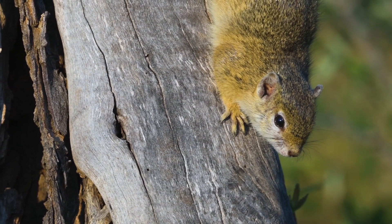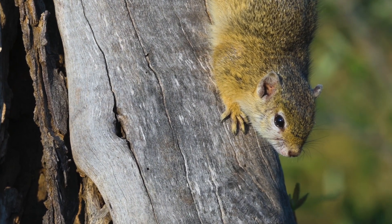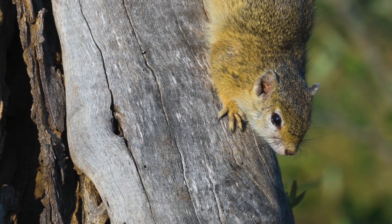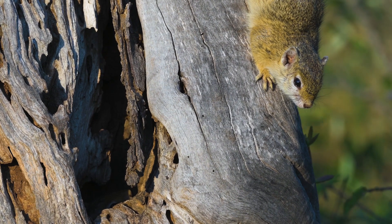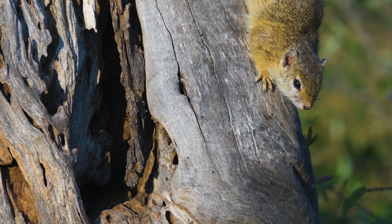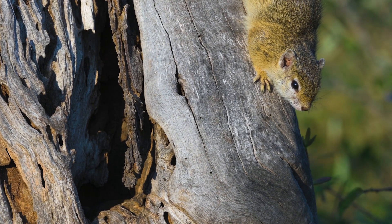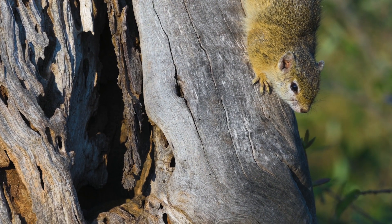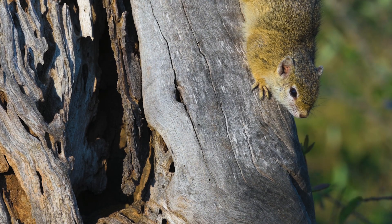You can definitely feel winter pushing on — hence the added layers, blankets, and gloves this morning. But these small mammals are feeling it too. This becomes an increasingly common sight as we move into winter: families of tree squirrels hugging the west-facing side of trees in the early morning, trying to get that first bit of warmth from the sun before going off foraging. This dead knobthorn killed by elephants has natural holes formed by termites and wood-borer beetles, which now serves as an abode for the squirrels.